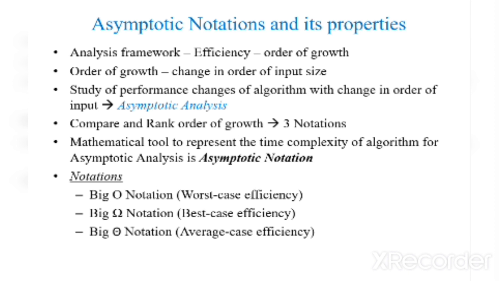Asymptotic notation will provide upper or lower time and space bounds. The upper bound gives the maximum time or space required, and the lower bound gives the minimum time or space required. It is a tool for analyzing time and space usage of algorithms, assumes input sizes of variables say n, and gives time and space bounds as a function of n. It provides a simple characterization of an algorithm's efficiency, ignoring multiplicative and additive constants, and compares the growth rates of two expressions of running time.